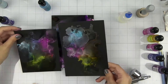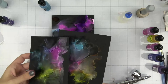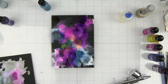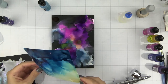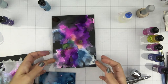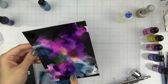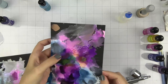Okay, these are the pearly ones. These would be fun to emboss and then sand off. I tried to do a beachy theme scene with alcohol inks, but oh, I just messed it up because my fingers are always dirty, and now I got pink there. Pearls will never dry, I know, but I didn't use too many pearls here. This pink or the purple here, that's just regular alcohol ink. Same with the blue. The yellow is pearls and then a little bit of pink right there.